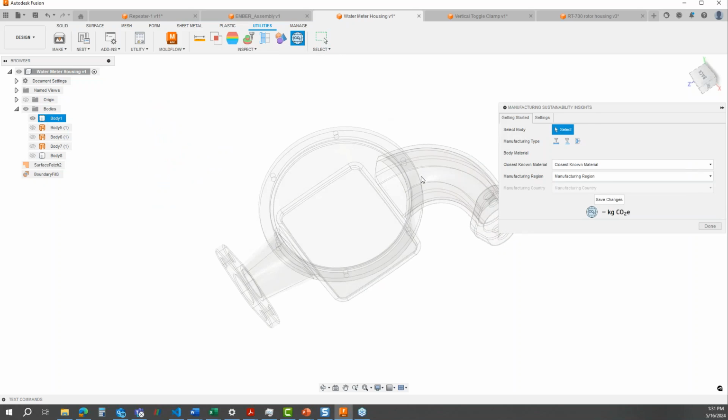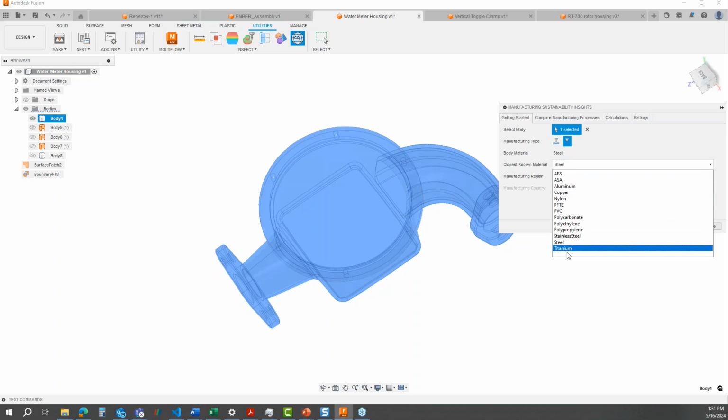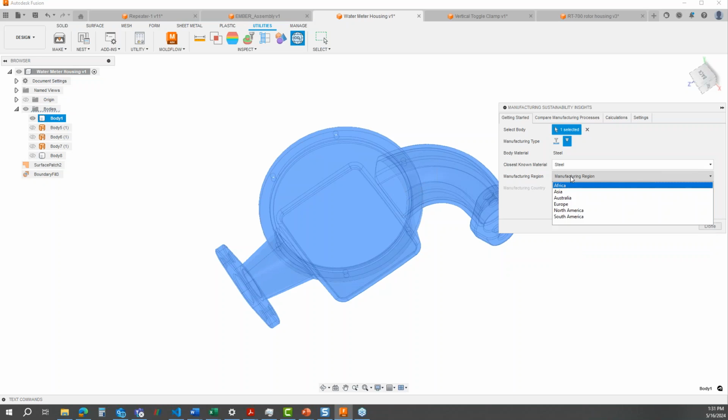And when we pick this, what it does is it asks us to look at a body and determine what kind of manufacturing we're going to be doing to create this. So I'll say additive, which in this case would be something like casting. It doesn't have to be 3D printing, but we'll do casting in a material, and we can choose one of these close materials if we don't have one that's specified correctly already, and then where we're going to manufacture this. So if I was going to manufacture in North America, we can see here that I get a rough CO2 equivalency of 78 to 107 kilograms.